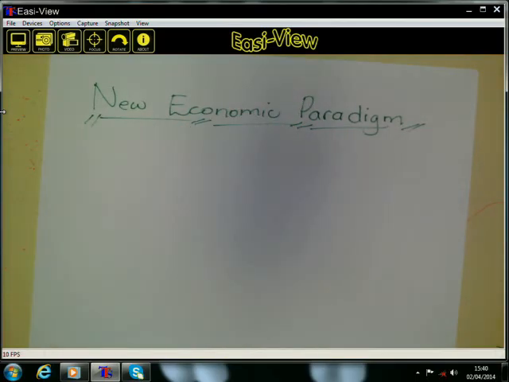And we have to make sure that when you talk about economic paradigm, you know that aggregate demand must always be equal to aggregate supply. We know what the effects are if aggregate demand is higher than aggregate supply, or if aggregate supply is higher than aggregate demand, which is what we are going to do now. So now they say, when you look at the new economic paradigm, you'll find that it does have only the two policies.